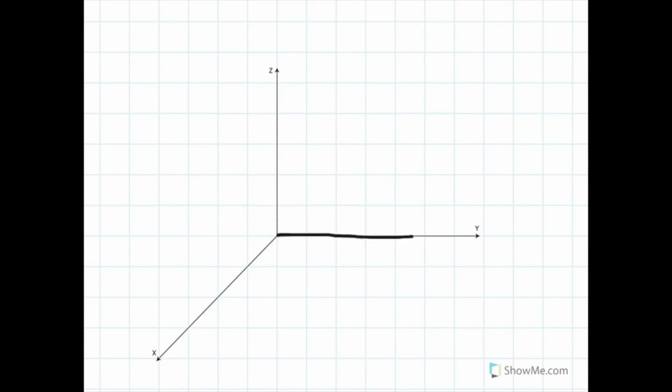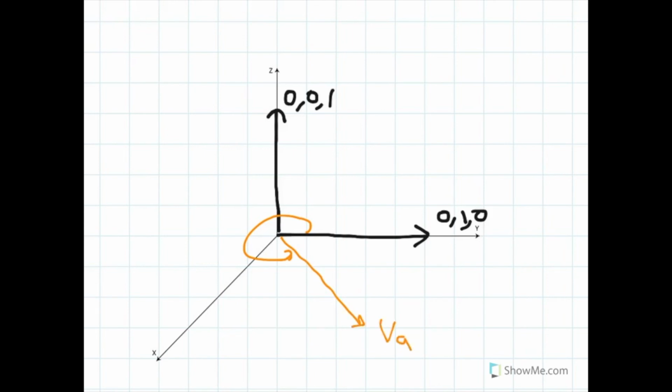First, we start with a unit vector in the reference direction. In this case, we will use 0, 1, 0. We then rotate that vector around the up vector, 0, 0, 1, by our right ascension. We will call this vector v sub a, for the ascending node. Next, we take the up vector and rotate it around v sub a by our inclination. We will call this v sub norm, since it is the normal for our orbital plane.